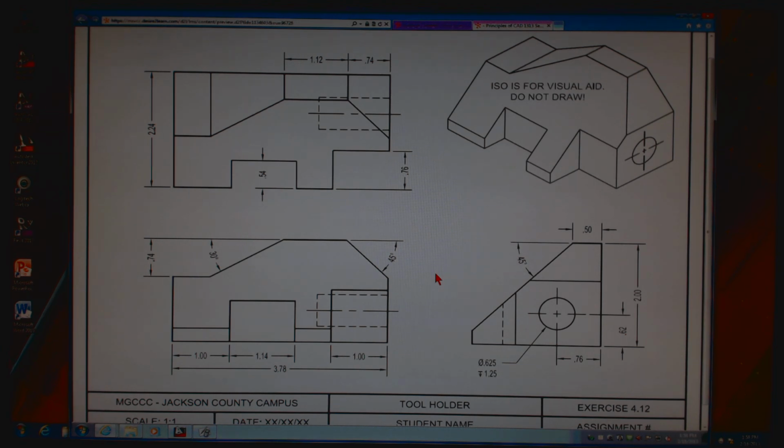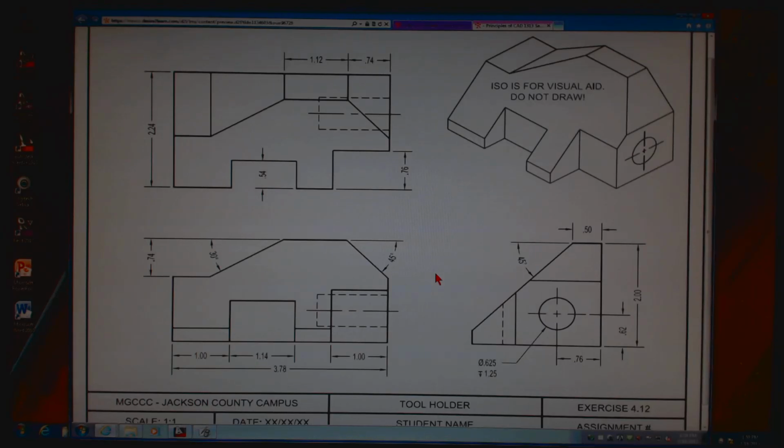The front view would be like that. And then of course the side view, depending on which one you consider the right side, you would turn like that. So what these views are is rotating an image in your mind and putting them on paper.